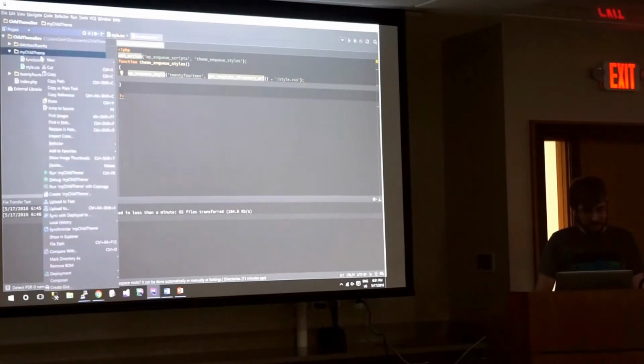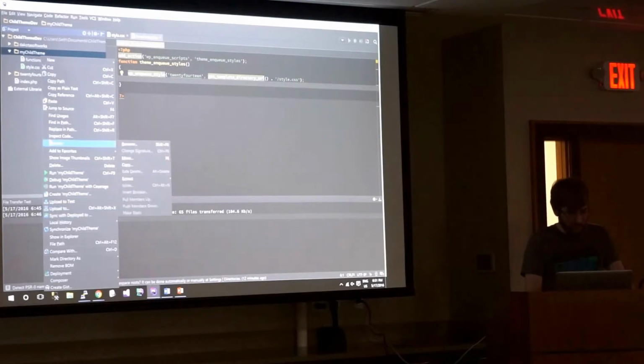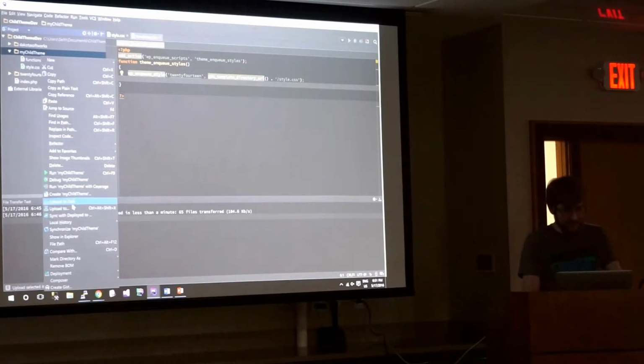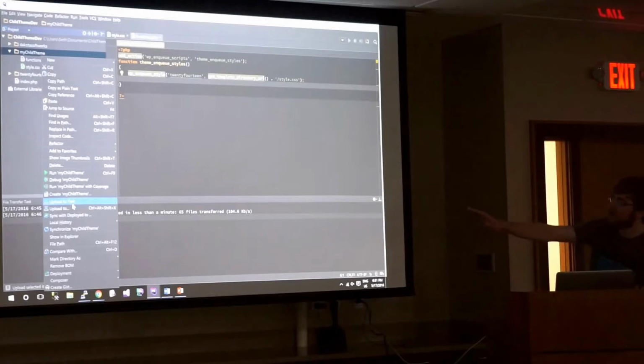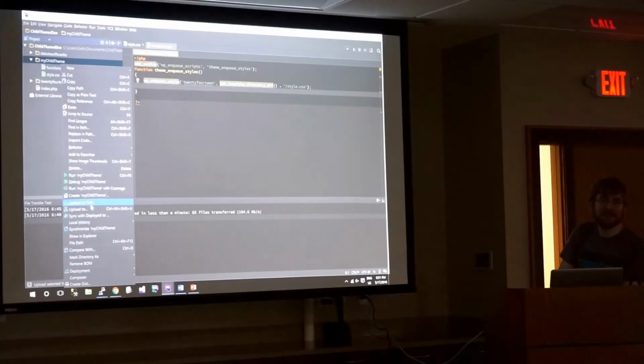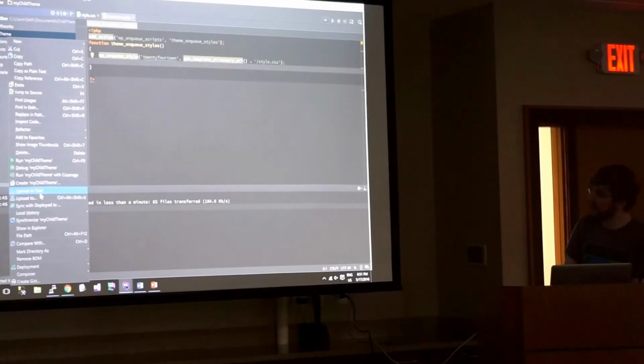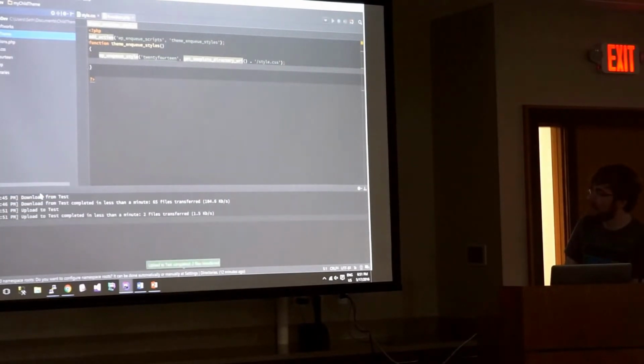So let's go ahead and deploy this to test. We'll right-click on this and say upload to test. And this is what I meant when I said that we want to set test as the default environment. Because if production was the default environment, we could more easily accidentally click on upload to production. And that would kind of defeat the whole purpose of having our test environment. We would likely break something. So we can upload this to test now. Lets us know when that's complete.